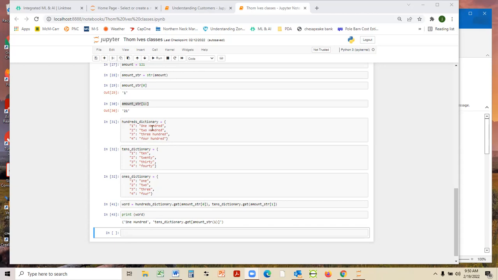So I've got the 100, but I can't get further. I've got some syntax wrong in here to go to the tens and then to the ones. You're missing the colon in the string, amount string 1 colon. No, I want to put a third item in here that would be the ones dictionary. I just want it to come up with the middle one, just 20.